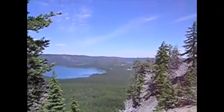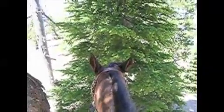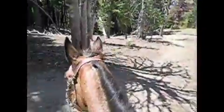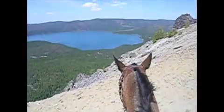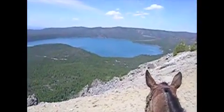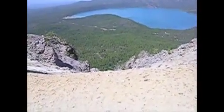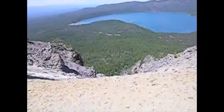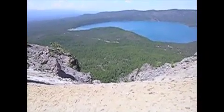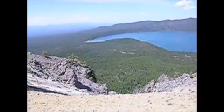Okay, upward and onward. Ready, buddy? Let's go. And yes, I did say upward. Alright, so I almost forgot to mention, for those of you who are wondering, is this a steep drop-off? The answer is yes. It's very steep. So if you're scared of heights, you might want to caution yourself on this ride.